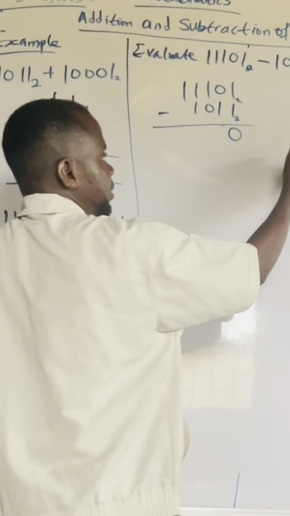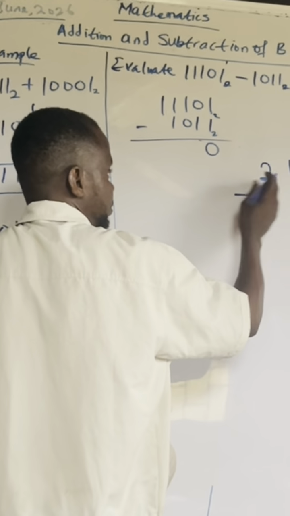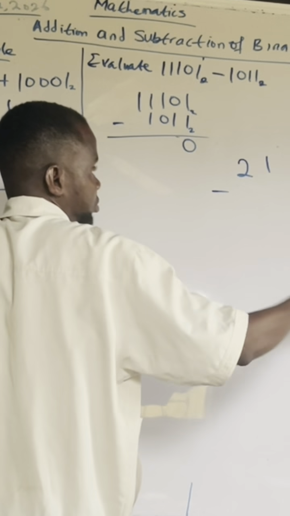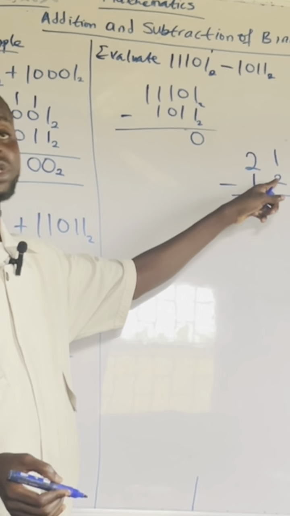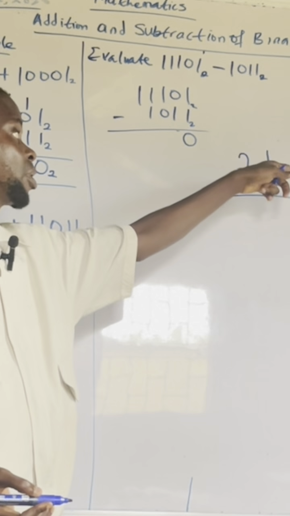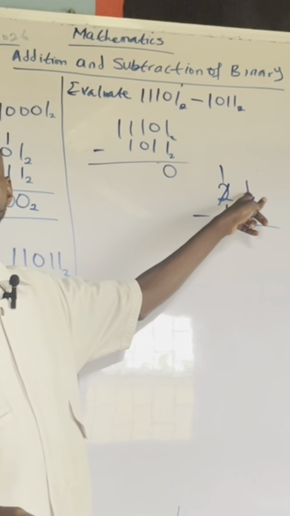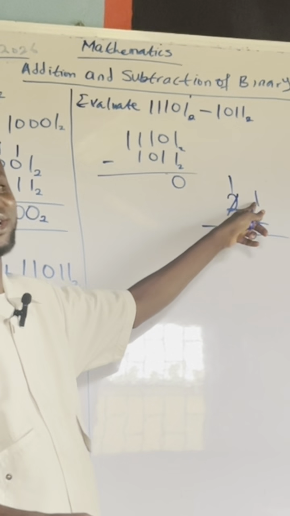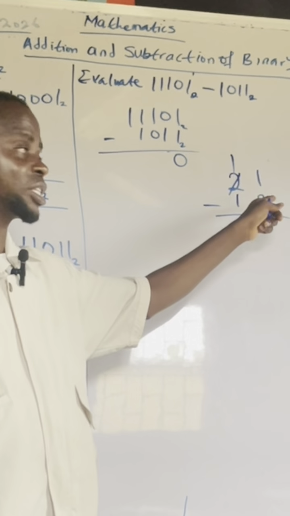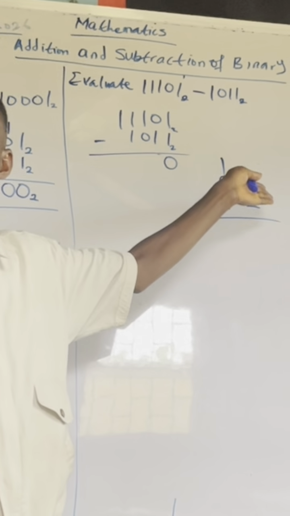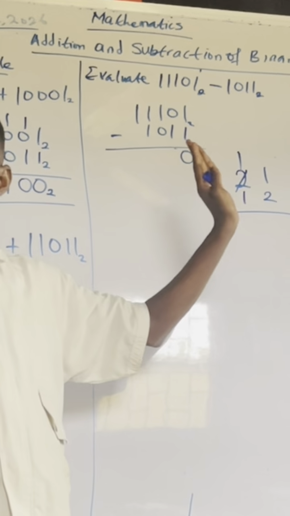Okay, here. Let's say we have 2, 1 minus 1, 2. Do you understand that? So 1 minus 2 is not possible, what do you do? You borrow. When you borrow 1 from here, this one becomes 1, and this one becomes 11, right? It means you're actually borrowing 10, because 1 plus 1 gives you 2, but by the time you put the 1, it becomes 11. That means 10 plus 1 is 11. So you now do 11 minus 2. You understand what I'm saying?